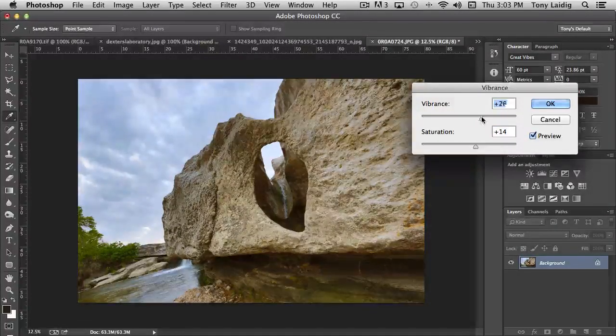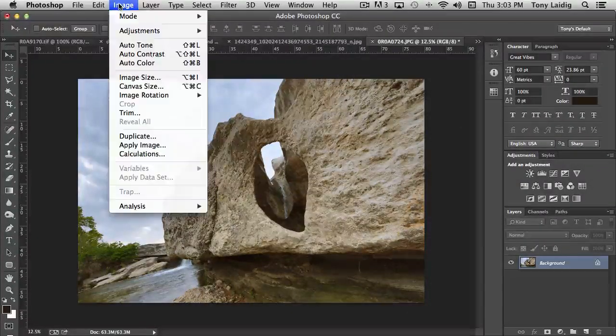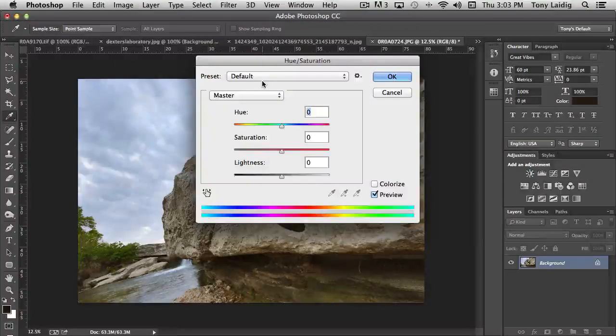I use vibrance all the time in just giving my photographs a little bit of an extra kick. Like if you're taking pictures in the fall and the trees have color in them, just increasing the vibrance a little bit will still allow the photograph to look real, but just boost up those colors. And there's advantages to doing that because our camera sensors can't always record the colors as we see them. And so tools like vibrance and even saturation give us the ability to add some of that brightness and snap back into our colors. The next tool is hue and saturation.